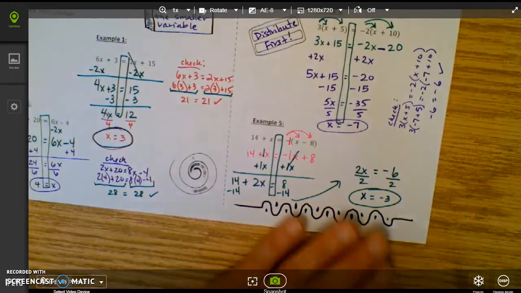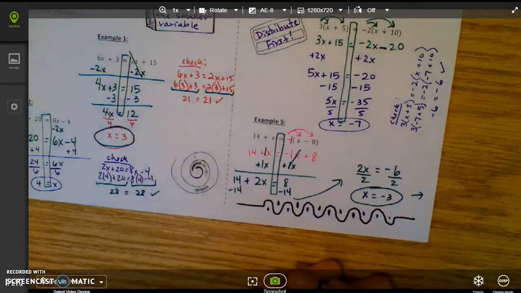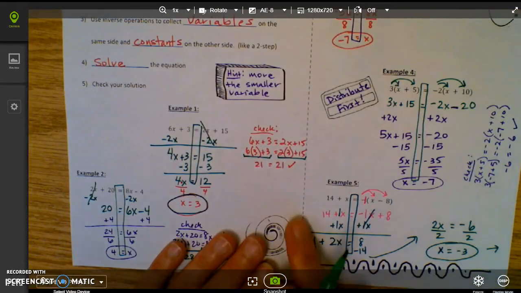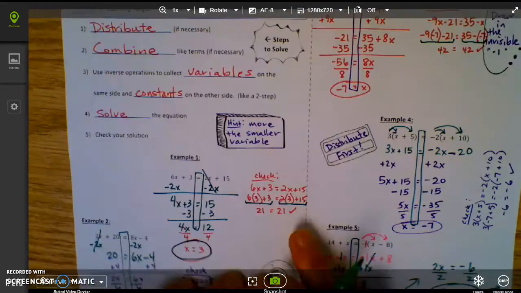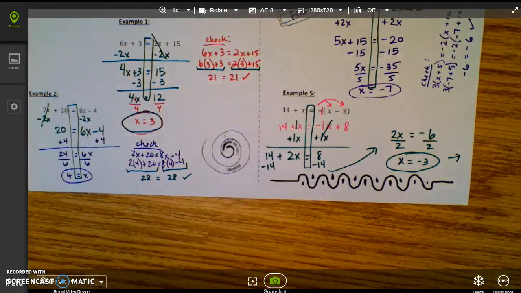So guys, take a minute. I think I'm going to copy mine over onto the back to do my check. Make sure that you're comfortable with this topic. See me with questions. And then remember, you're going to cut down the dotted line and you're going to tape it in your notebook so that you have this as an excellent resource.